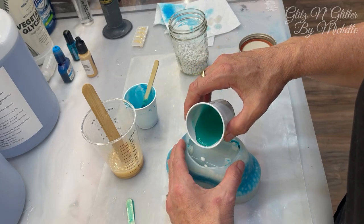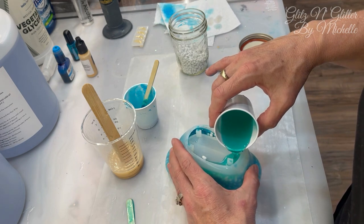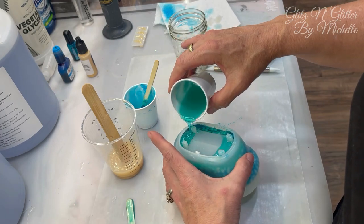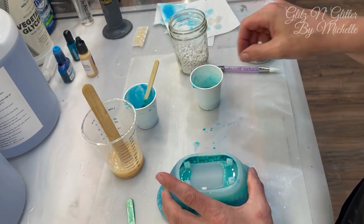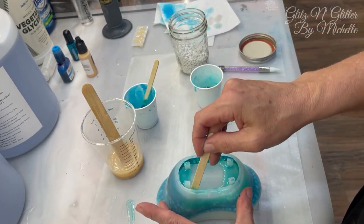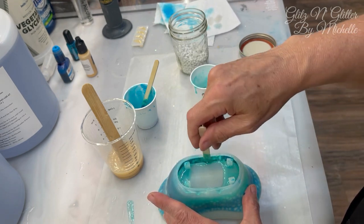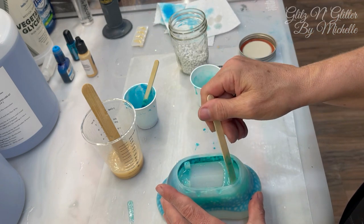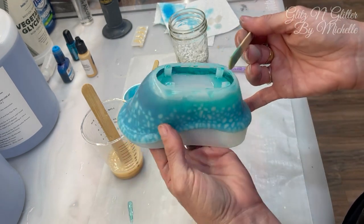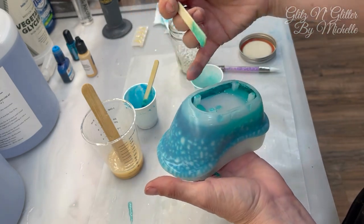All right. Just kind of get that in there. Take my stick and mix it in. Once you add resin to rocks, I've noticed in the past few things, is they sink closer together. So if you're going to dry measure it with the rocks, it's not going to be the same. See how the rocks are gone there and I had them filled?